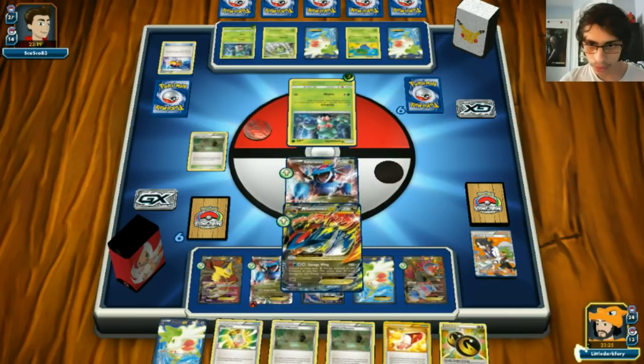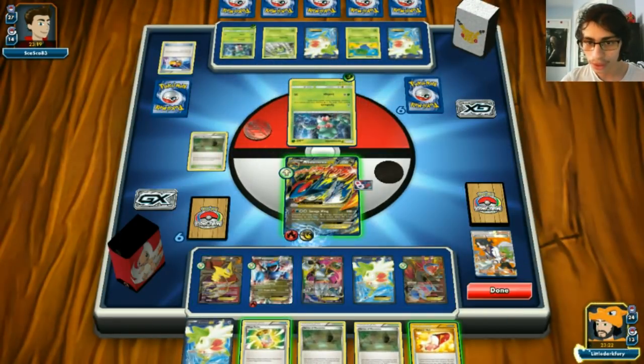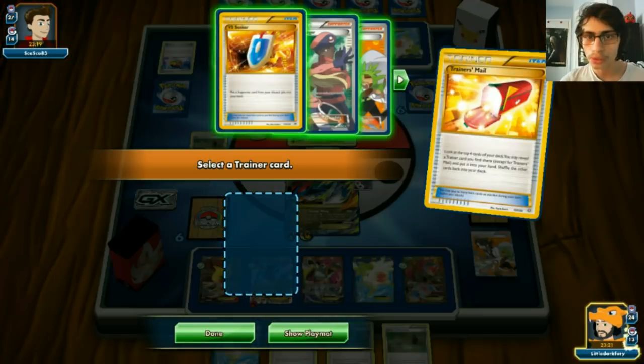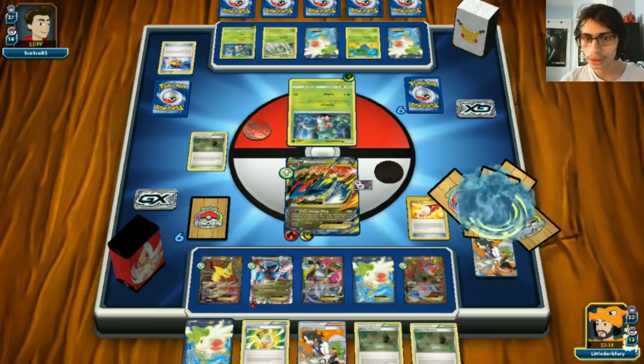Alright, so we can do this. We can even Mega Turbo, which I'll do since we can't use items anyways next turn. So, we'll do Trainer's Mail. Hopefully we find a supporter. We do. Okay, nice. We get a Sycamore next turn, which is perfect, because I'm expecting the item lock to come into play.